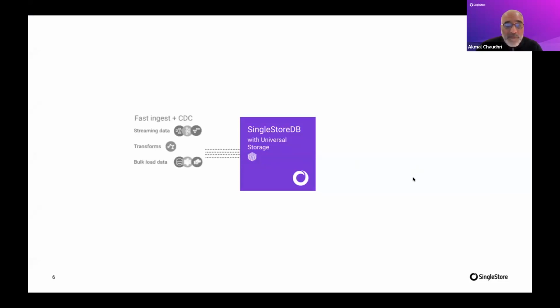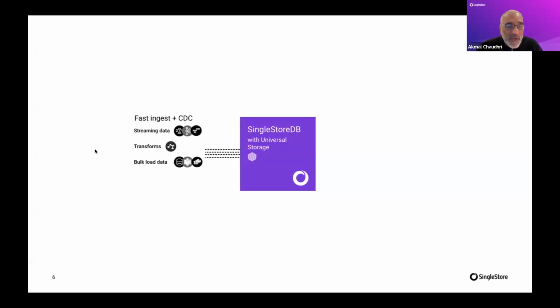And surrounding this, we have a variety of technologies that we can connect with. So it could be streaming data, for example, maybe using something like Kafka. I use that from time to time. If you attended SingleStore Now just last week, you'll know that I presented with my colleague Arnaud, and he was using Kafka a lot in demonstrating pipelines and how we could ingest data at scale into SingleStore DB.